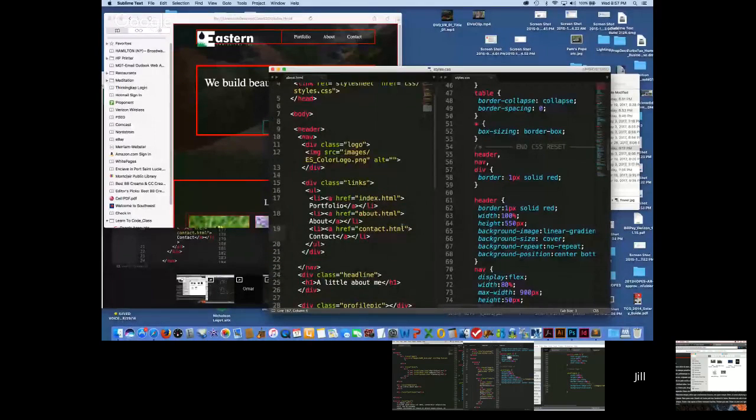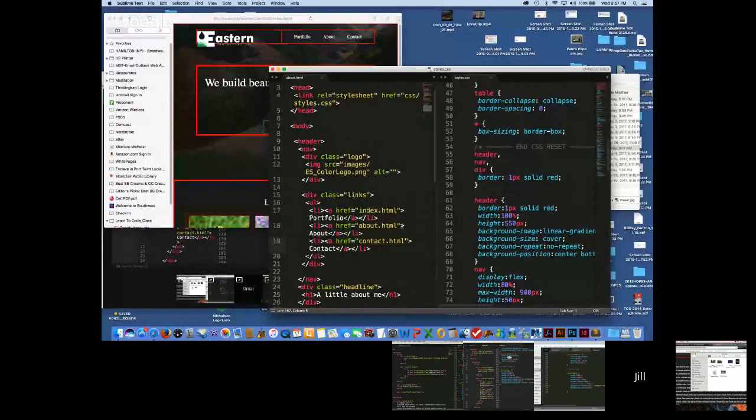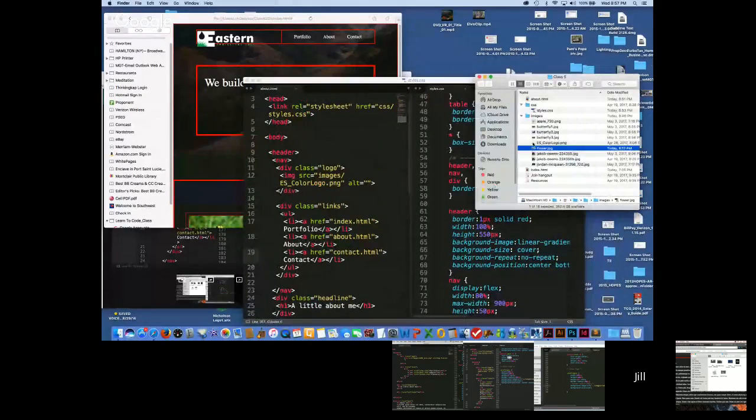Okay, Jill. You open up the index.html page, not in the browser, in your Sublime, in the actual code.